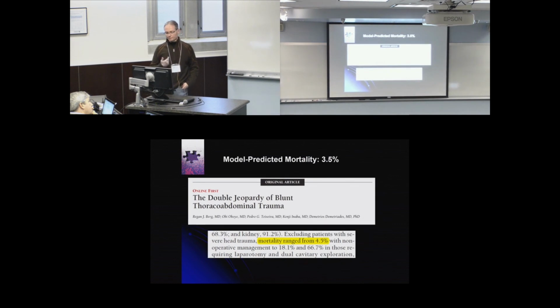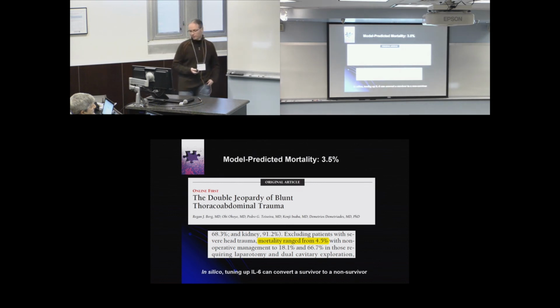So here's another interesting feature. We built the model purely on data from survivors. Okay? The model predicted that 3.5% of these 10,000 people were going to be non-survivors. So just as a pause, I think it's essentially impossible to get a purely data-driven statistical model to do this. If it's never seen non-survivors, it will not predict non-survivors. So that already starts to highlight something mechanistic models can do. And the important part is that if you look at the current face of trauma, from what's published, it's 4.5%. In our own 500 patients, 4.4%. So that's kind of interesting.